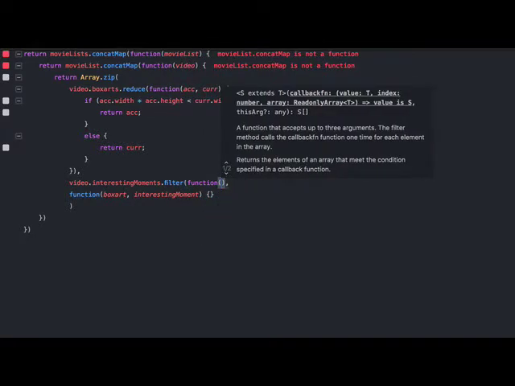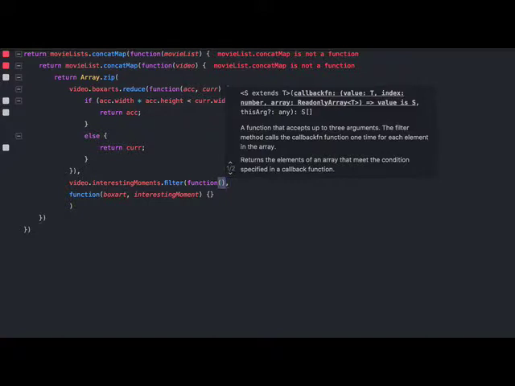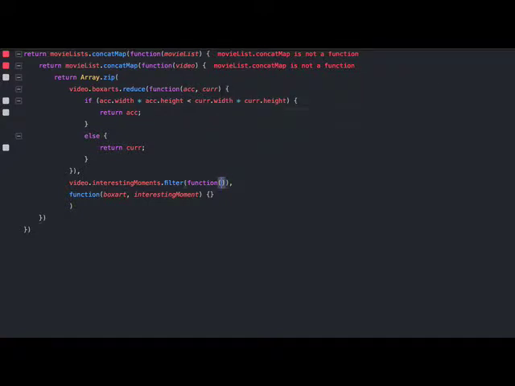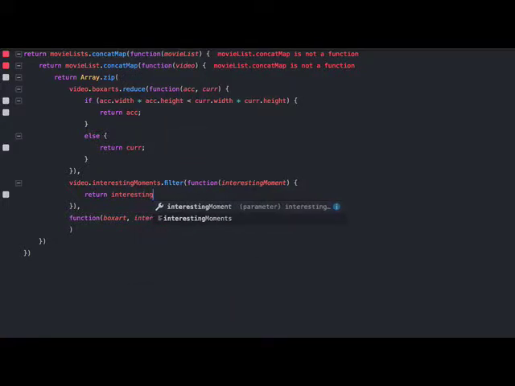From there, we get an interesting moment, and then we return the interesting moment whose type is equal to middle.